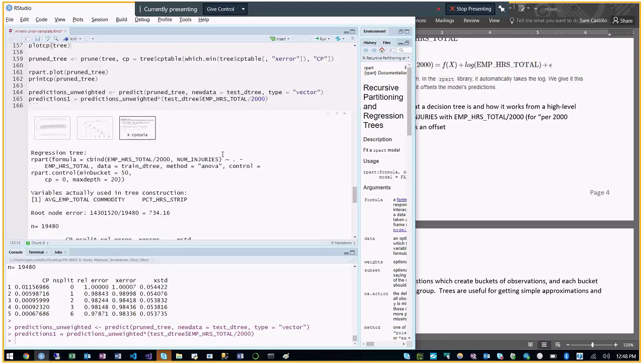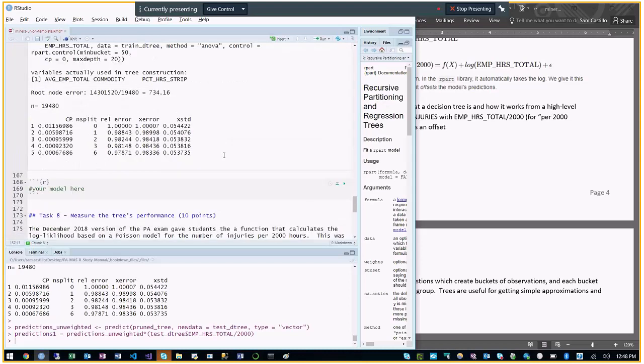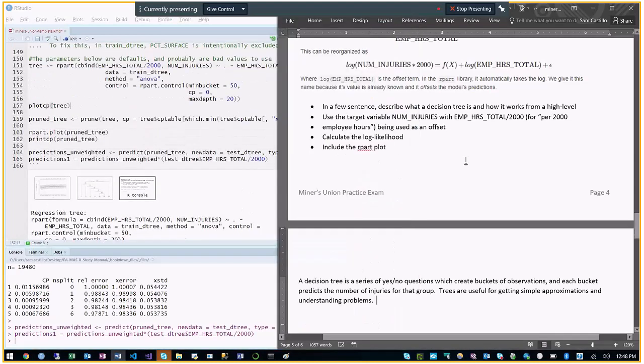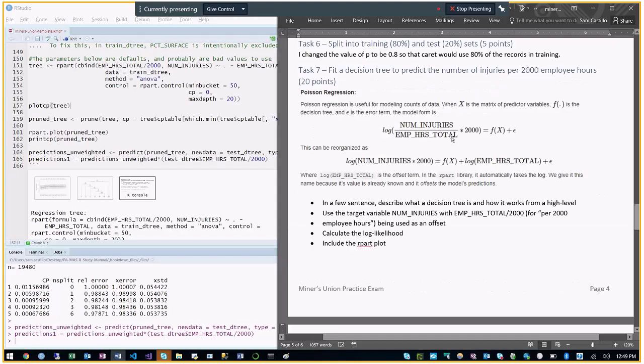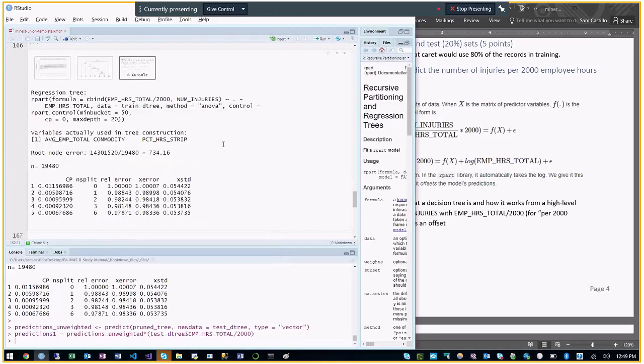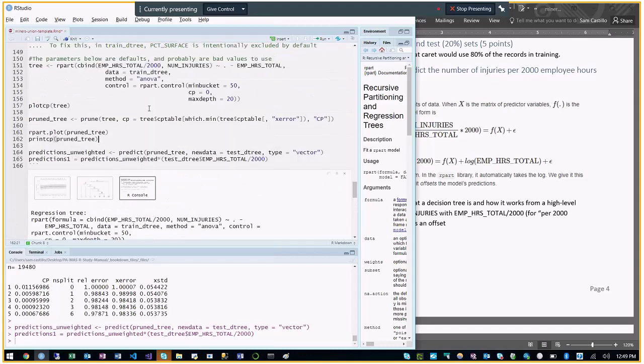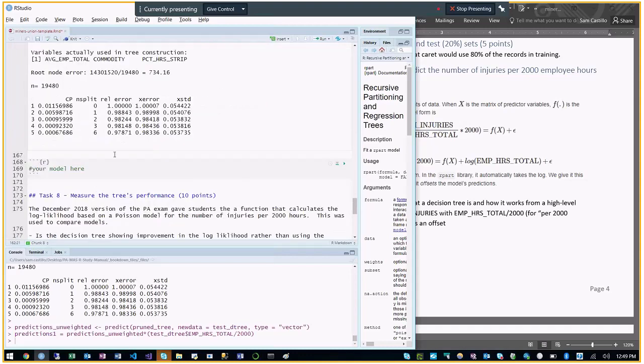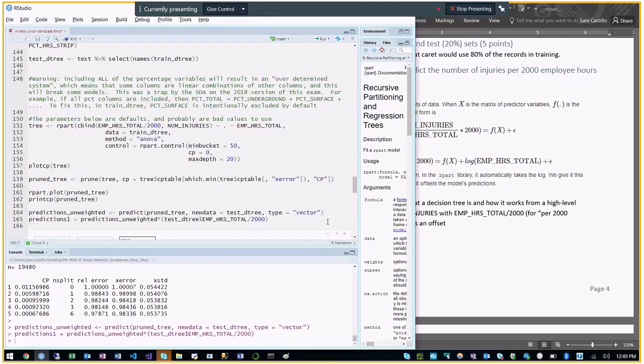Okay, and the question says employee hours is being used as an offset. So it's really asking you to use Poisson regression. So I'm going to keep the default code here, and then I'm going to create my own version below. So I'm just going to copy all of this.